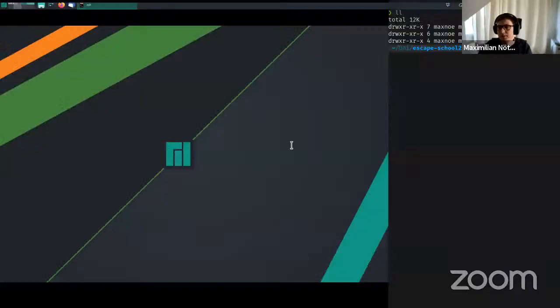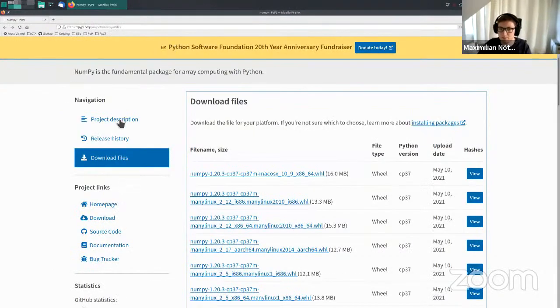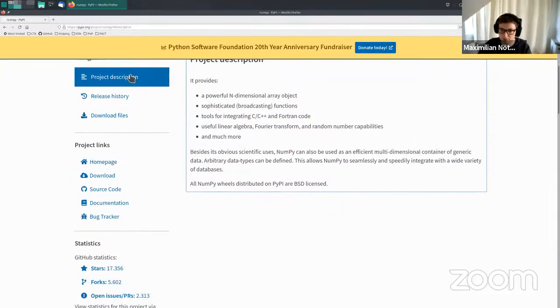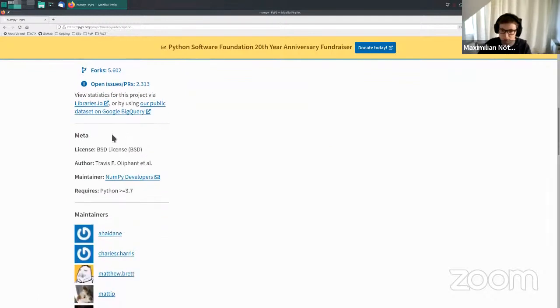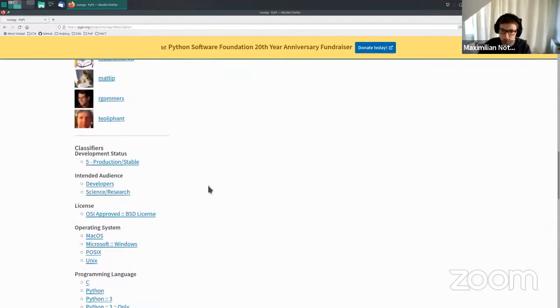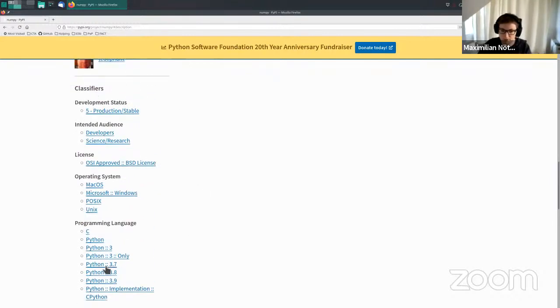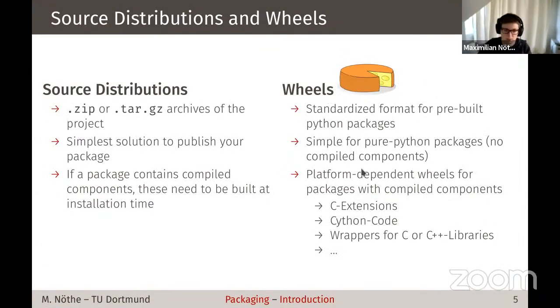So if you look again at the NumPy example, let's go back to the official PyPI page for NumPy and go to the project description. You see this short description here, and then you should see all these links to the home page, to the documentation, to GitHub where the source code is developed, and you see the information about the GitHub repository and which license and the maintainers and much more meta information here. So which versions of Python are supported by NumPy and so on. And these things are all defined in the packages using well-defined metadata fields.